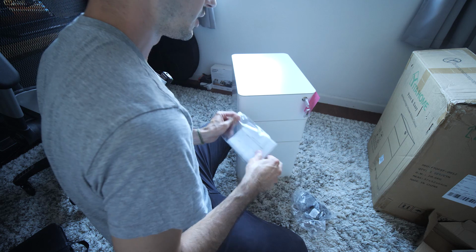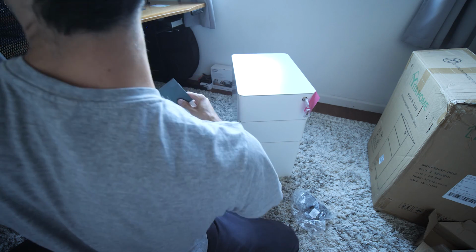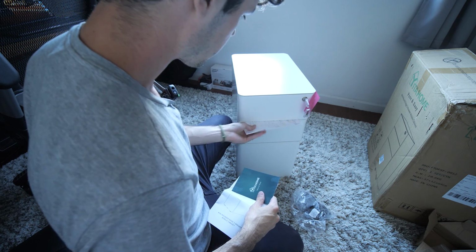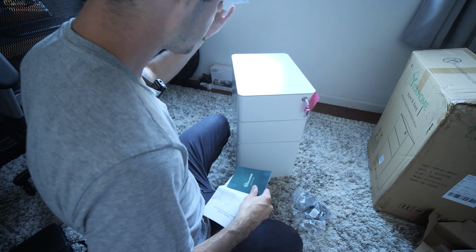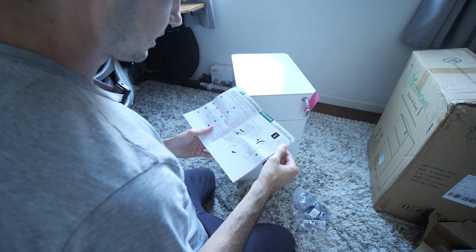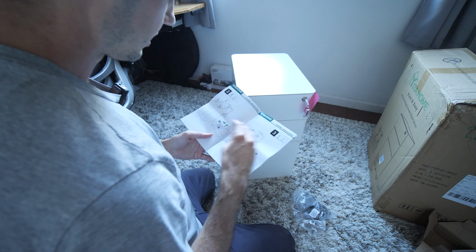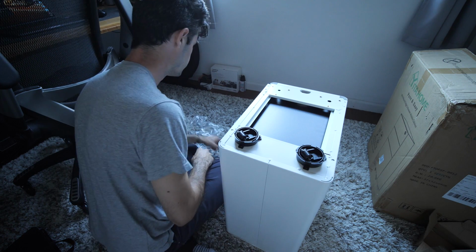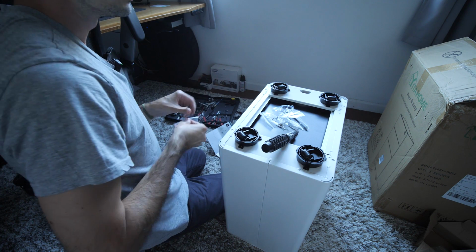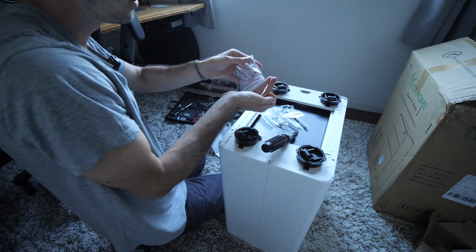Wheels. Instructions. Like, why do I need instructions for a filing cabinet? You know, it's like, I don't get it. Do I put the paper on top or do I put it in, does it go in the crack? What am I supposed to do with it? Does it go next to it? I don't know. And then I carefully read the instructions for the filing cabinet. Why do I record all of this? Nobody wants to watch it. Very complicated. What you have to do here is actually screw the screw into the screw hole.